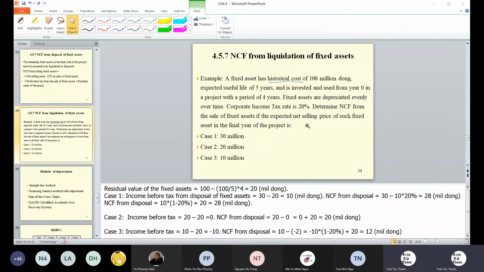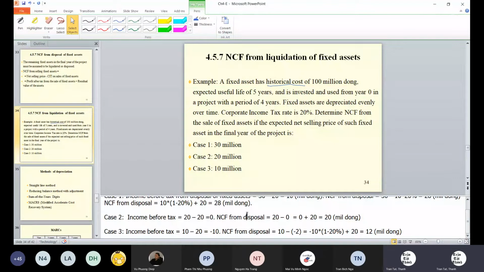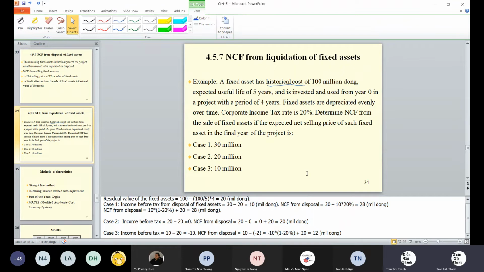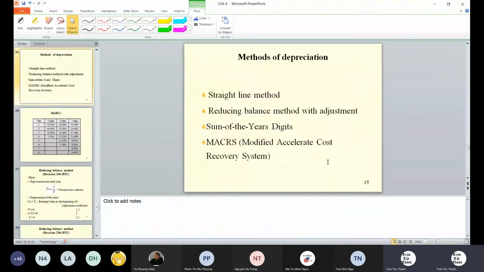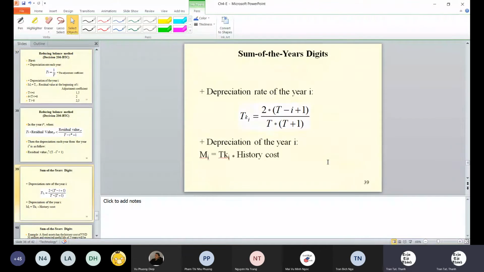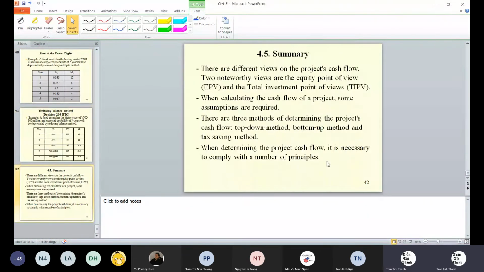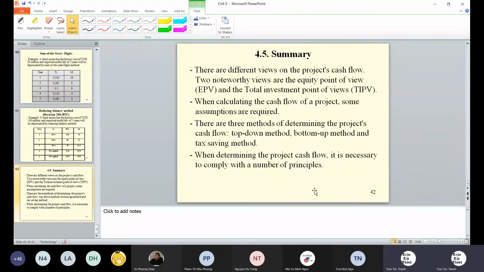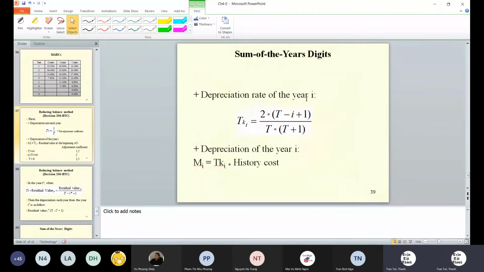Okay, I have just sent you the solution for this question. And now we are going to continue. I'm going to make it smaller because it's big enough now. We move on to the two things: liquidation of fixed assets, and this part is not important, so I'm going to focus on it later.